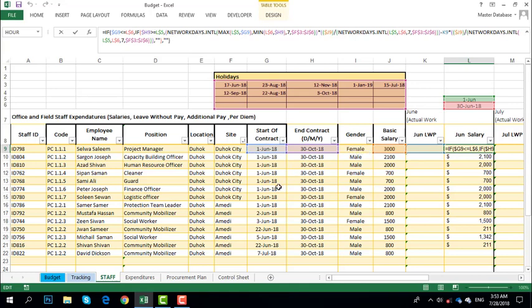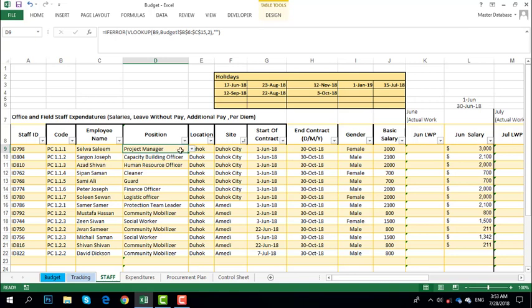And in the budgeting, I will explain as well the validation, how you can make these validations. When you select something here, then some specific lists will appear here. So we'll explain this as well using the VLOOKUP.